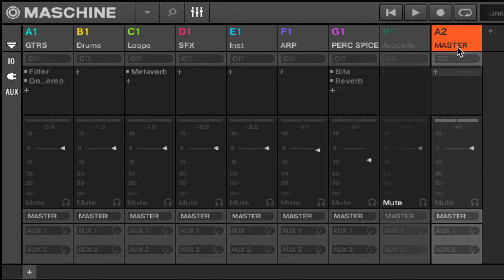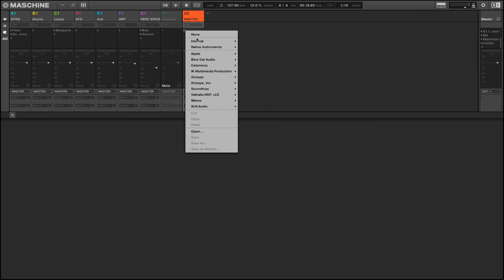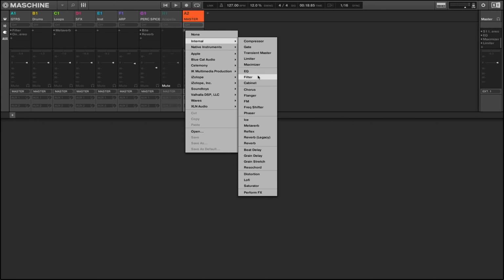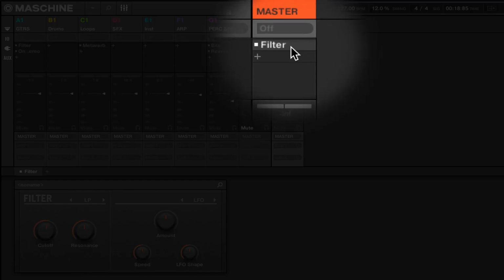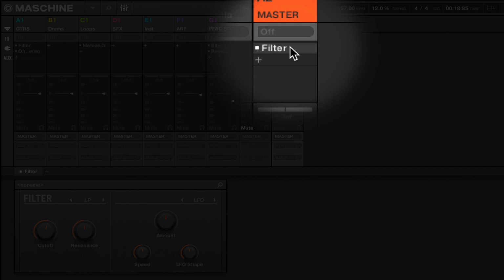The next thing you want to look for is this plus sign right here. You want to add a plugin or an effect. Like I said, we're going to be working with the filter effect. I want to make sure I hit filter, so that's going to load a filter, and keep in mind you're on the group here. Make sure you select a plugin, because if you don't, you're going to have nowhere to route your signal to.